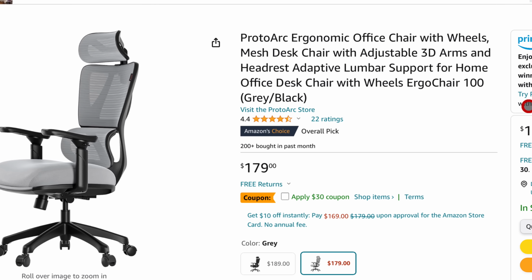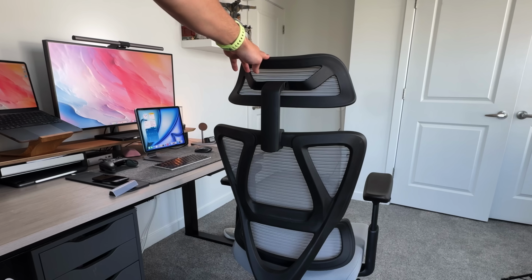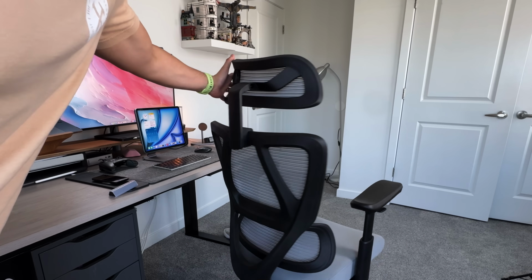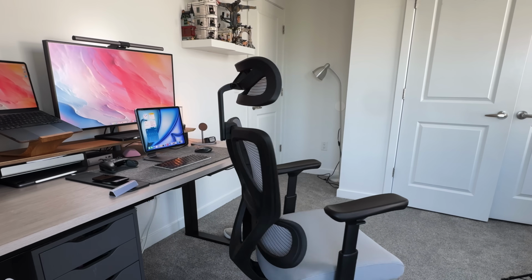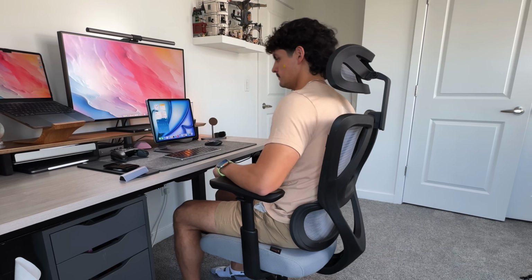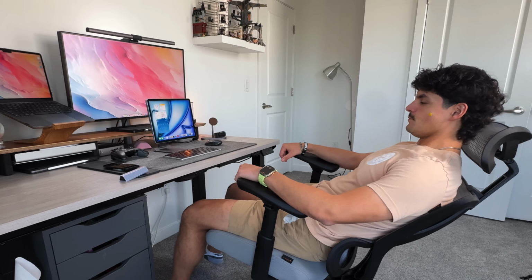It took me like 10 minutes to set up. It has everything that you would need from an actual basic chair. It has lumbar support, you can move it up and down, you can lock the actual back of the seat itself, or lay it all the way back as well. It comes in this nice kind of gray two-tone colorway, which I absolutely like, because to me, there's nothing worse than just a black-on-black chair that gives you no kind of personality or anything like that.